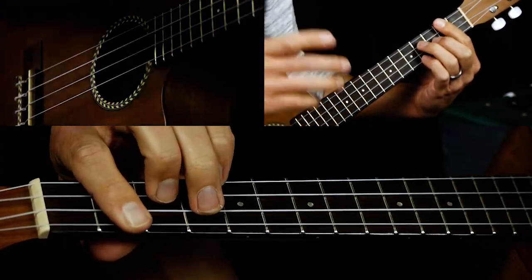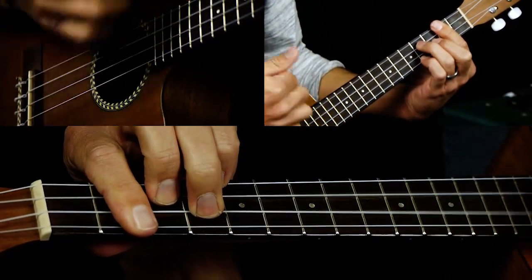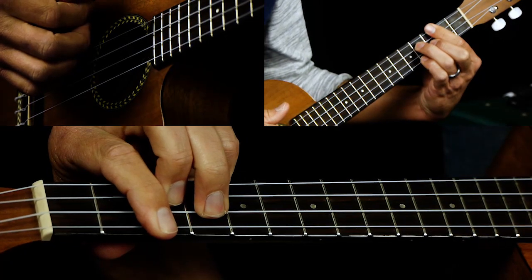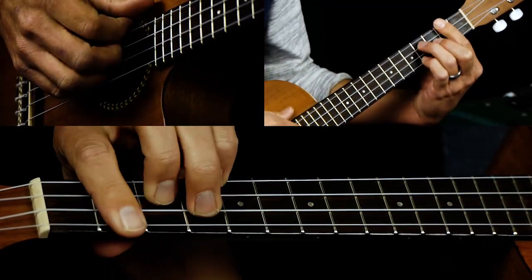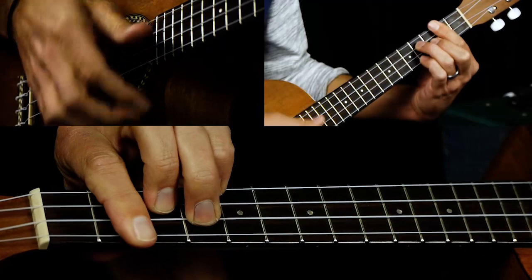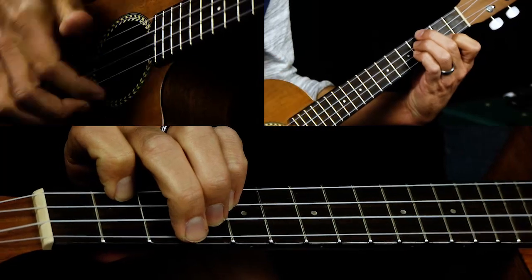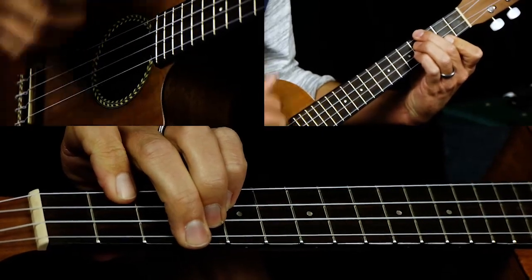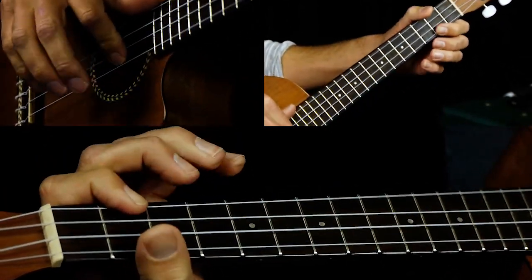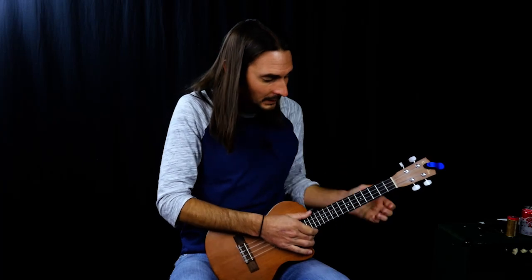Now when we get to the A dominant 7 is where things change. So we have 1 bar of A dominant 7, then we have our A sharp diminished 7. Okay, so we have 1 bar of A, then the A sharp diminished 7, then back to E for a bar, then B7 for a bar, then back to E for a bar. Stop. Then the walk up, and then you play that same progression again for the last time, and there's just a little ending. So let's go over that progression again.